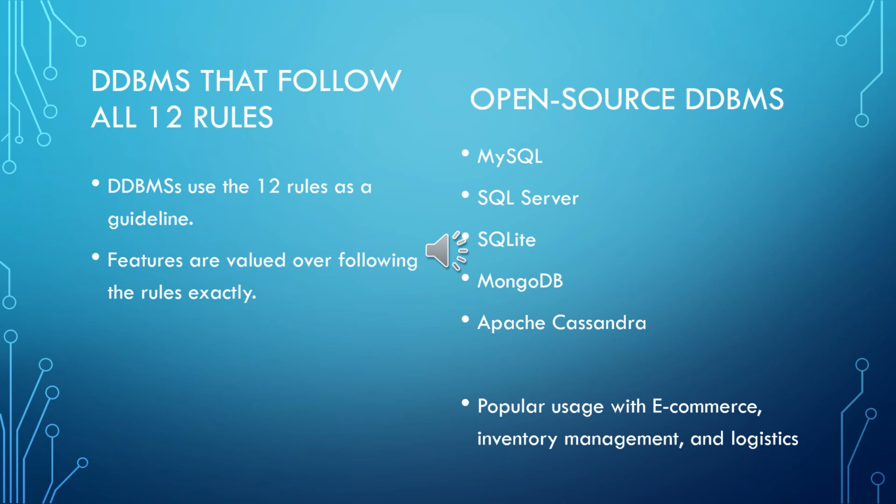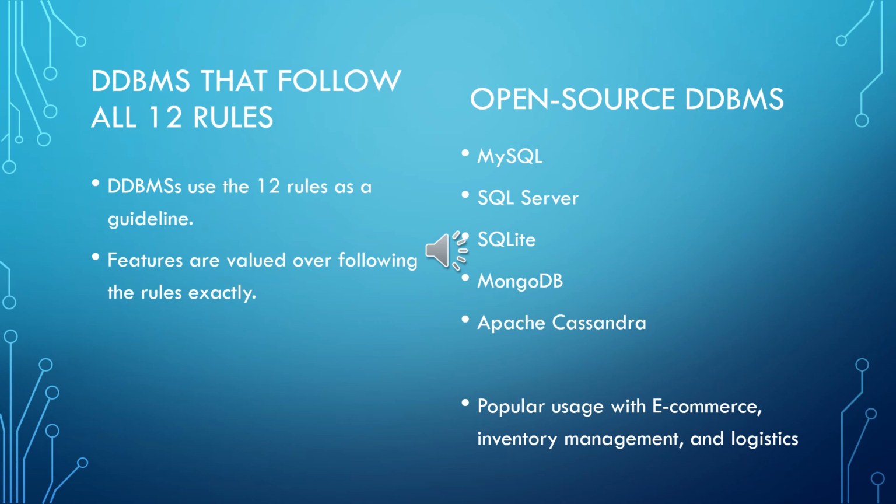You don't find any DDBMSs that follow all 12 rules entirely, but I can safely assume that most DDBMSs try to use those rules as a guideline to help them make better DDBMSs. I couldn't find anything that specifically said if any DDBMS has ever followed all 12 rules completely. I think it's safe to assume that most good DDBMSs have chosen to follow the rules as more of a guideline to help make their DDBMSs better. And I'm sure they follow them as closely as possible without sacrificing any functionality or the quality of their systems.